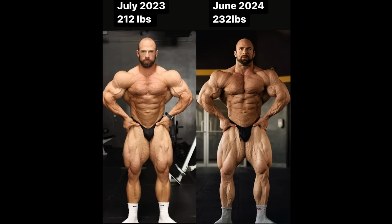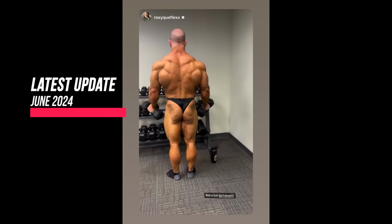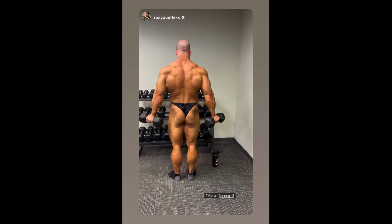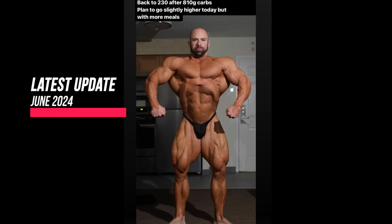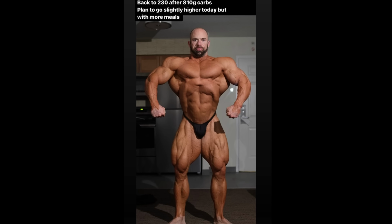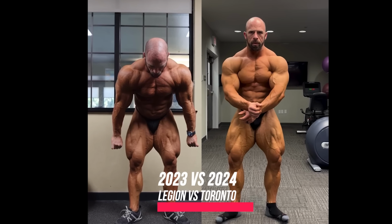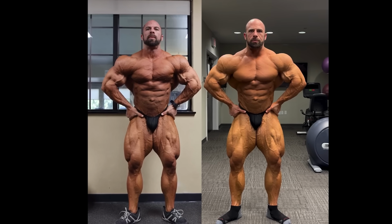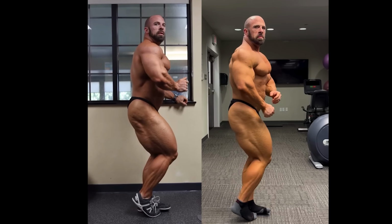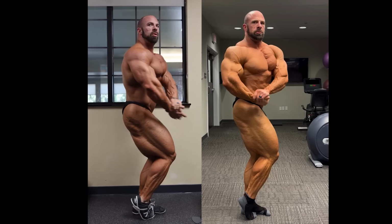So he is gonna be roughly 12 to 15 pounds heavier than the 212 pounds, which was his weight cut off back when he was in the 212. So that is a lot of lean muscle tissue in just a few months. So more muscle, more density and better conditioning. Last year at his men's open debut at Leighton Sports, he got second place. So John will be doing Vancouver Pro, which is happening in 5 weeks time from now. So he is 100% committed to stepping on the Olympia stage in the men's open class this year.